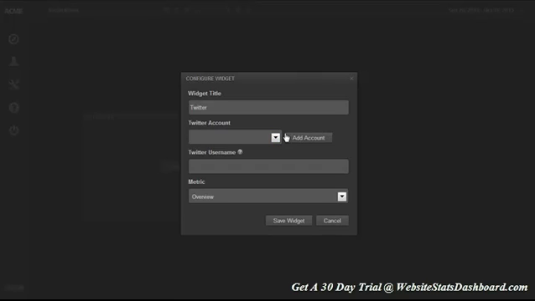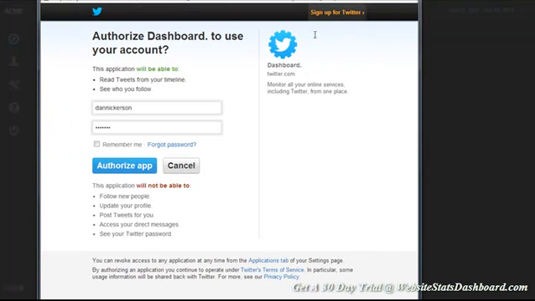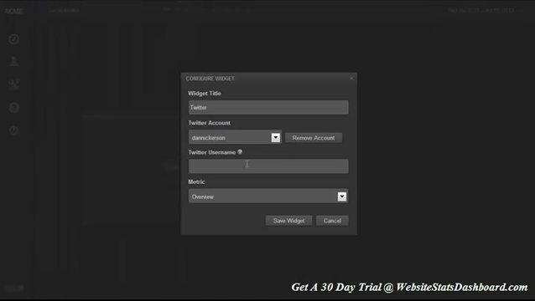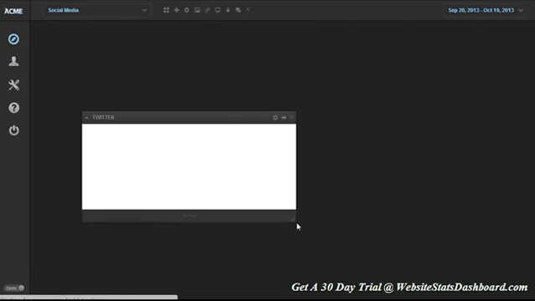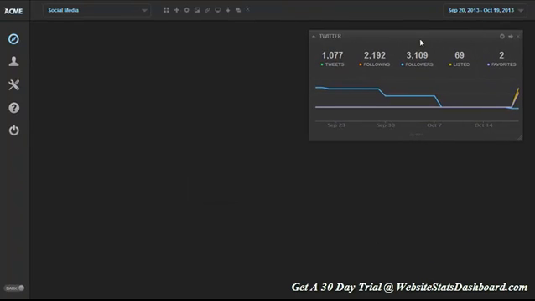Configure widget. And you can select a Twitter account here. I don't know if I have one synced up. Okay, so I'm just going to sync the app. And then this is my Twitter username, which I have not used in a while, but I'm just going to click on save here. And it basically pulls up your complete Twitter profile, your tweets, your following count, your followers, and so forth. And so you can do this for any accounts that you want. You can watch them right here with one quick snapshot.